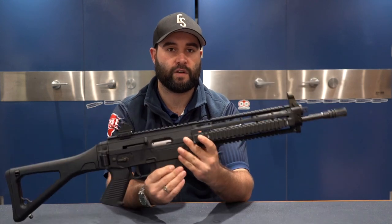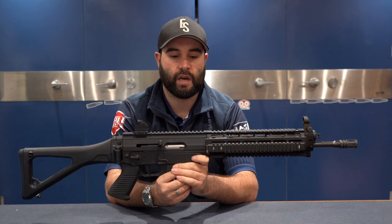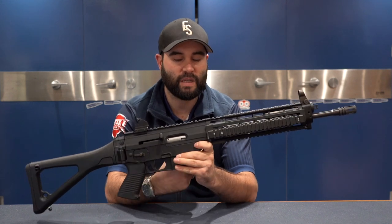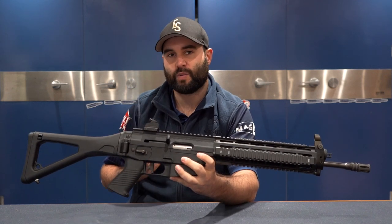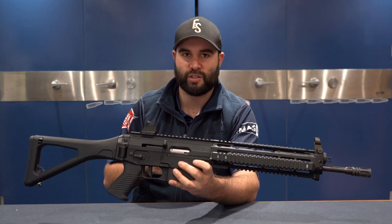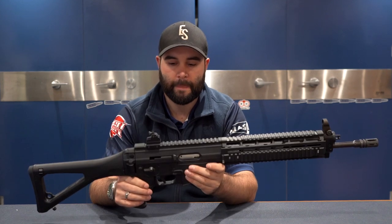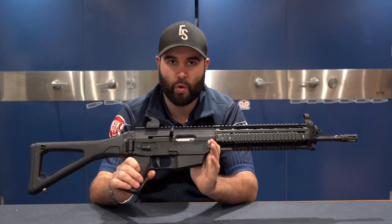When I first started shooting, it did cross my mind to get one of these as my competition gun. It really was a toss-up between the 416, the 1522, and the 522. My reason for not going for this one is because it's not AR. Whilst the 1522 isn't fully mil-spec, you need some bespoke customization like handguard nuts to use an AR handguard. This is pretty much all proprietary, so you're very much restricted on what you can change out, upgrade, or customize.